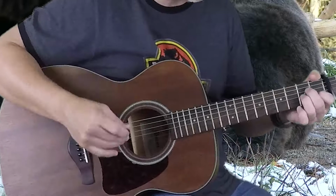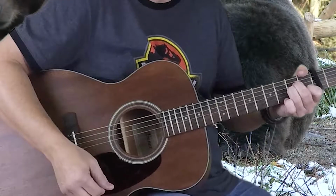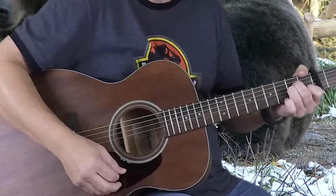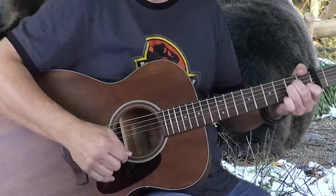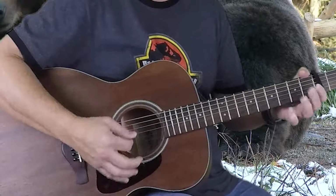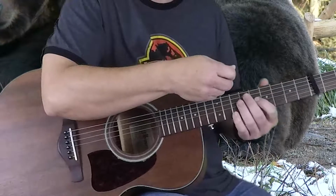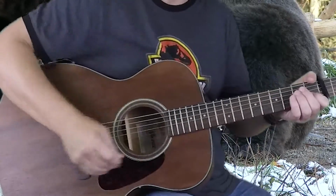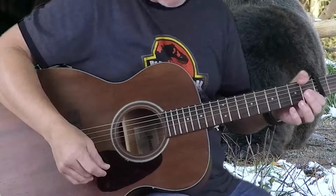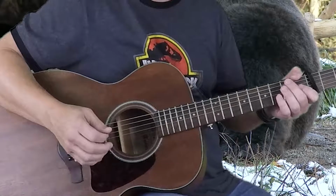All right, so for the A minor, we're going to do a down strum, and then up, down, and then another down, and then up, down, and at the very end, we're going to go up on the A minor, and then down on an open, which is a breath chord, to shift to the next chord. What that does is it gives us just a moment of extra time to shift to our next chord. And the open, you can hit the first 5 strings on that. If you want to hit the middle 4 strings, that's fine as well. Either one of those works.